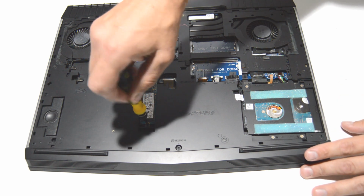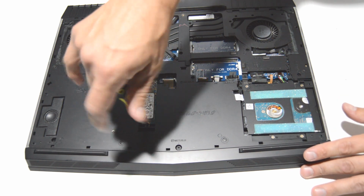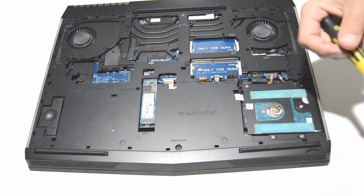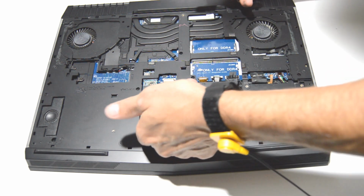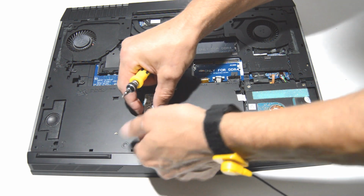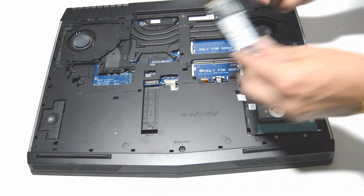Alright, next up, just remove the screw for the SSD drive. And just pull up on the end so you can get a grip on it and then pull it out of the connector.